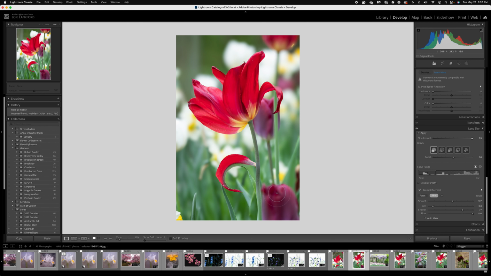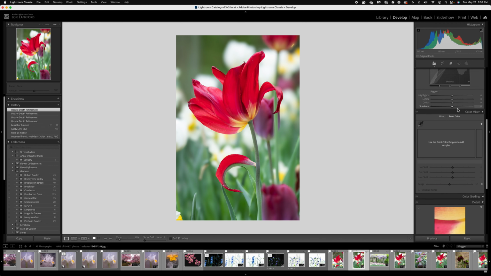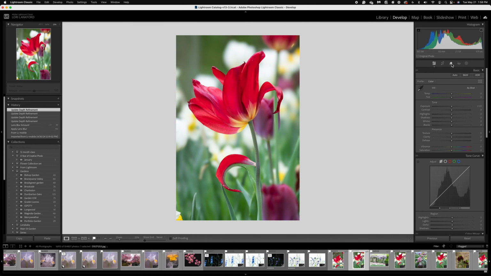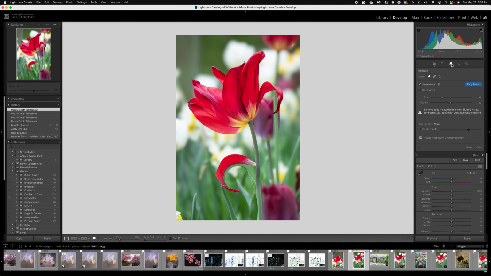So that is a fun feature. This isn't new. It's just official as of today, and it's been all beta tested, and it is working really nice and fast. So I hope you'll have fun trying lens blur as well as the new AI remove, which is really, really exciting.